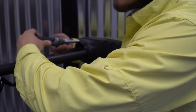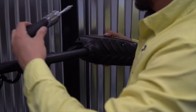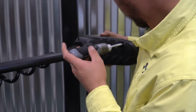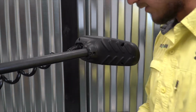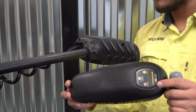And this procedure is the same on a Terrova as it would be on a PowerDrive motor. Or very similar, I should say. And we'll set the motor head cover aside.